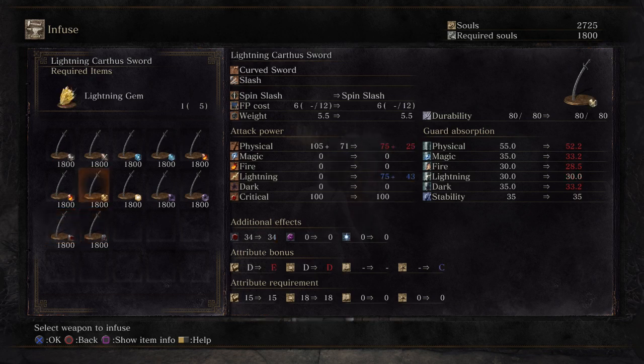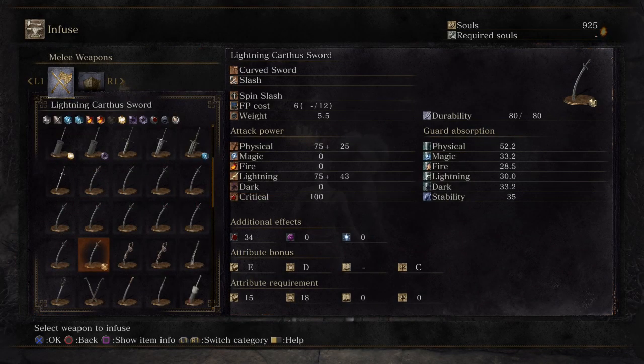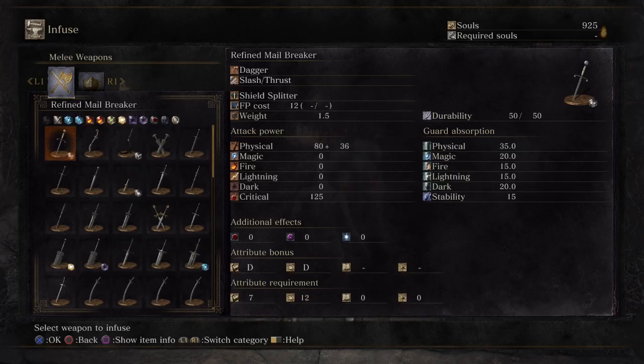So you pick an item that you want to infuse, let's say lightning damage, you hit this, you hit OK, and now I have a lightning sword. So this is a sword and it's lightning now, so that when I wield it, it will do lightning damage.